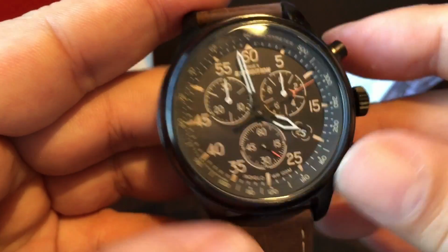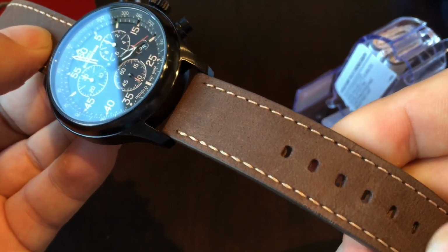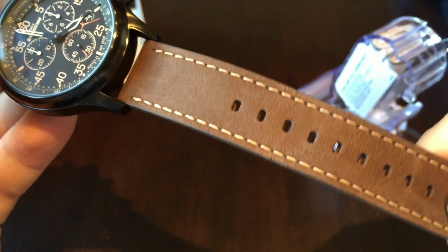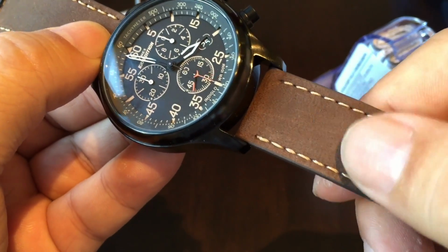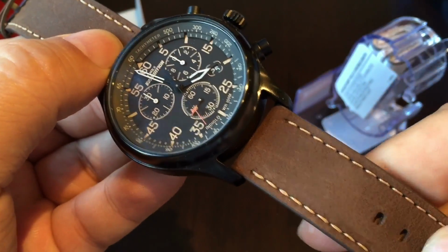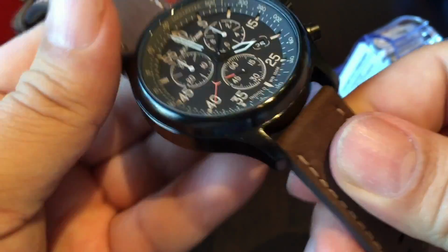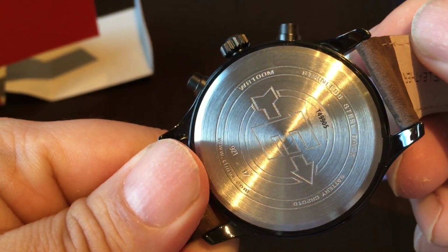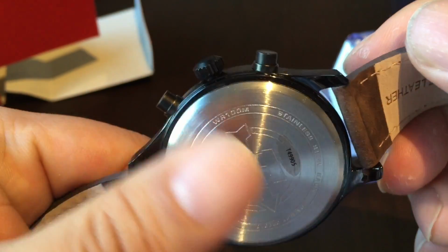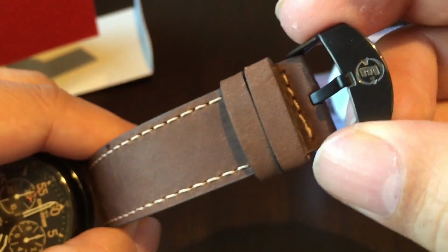Very thin second hand. The cool thing I like about this is the color scheme, to be honest. The black case with this leather band, it actually feels kind of like a suede. It doesn't have quite the velvety feel, but it's a much softer and more fibrous type of finish than a smooth padded leather band, and then the finished edges, and it's flat all the way across, which I dig. It kind of gives it a nice thick utilitarian look. The case back is stainless steel, nothing to see there, pretty plain, and kind of nice khaki stitching here, and then black hardware on the end.